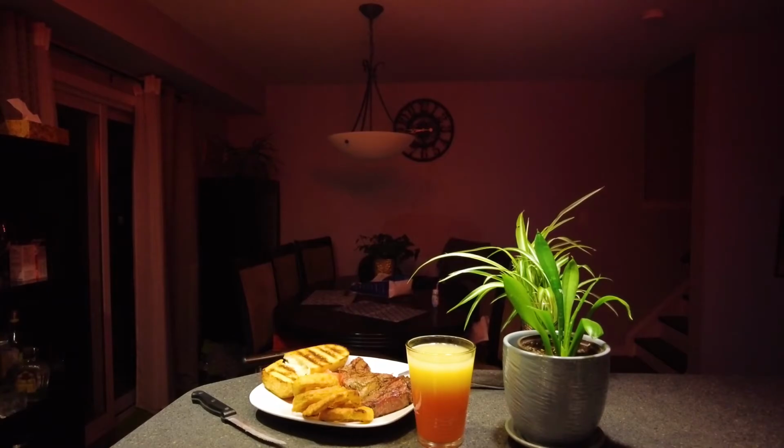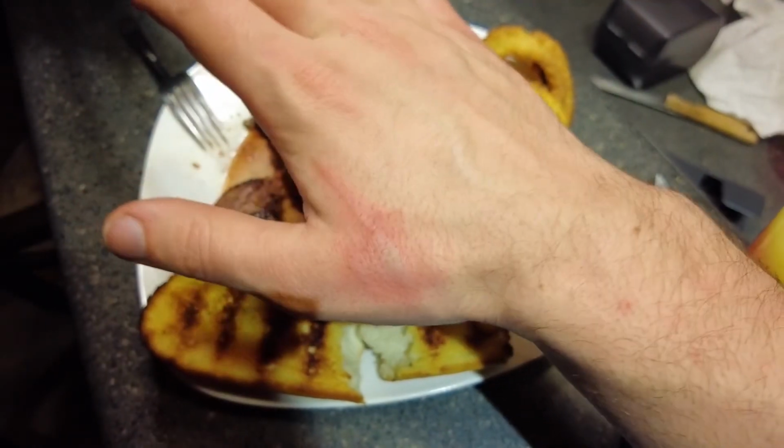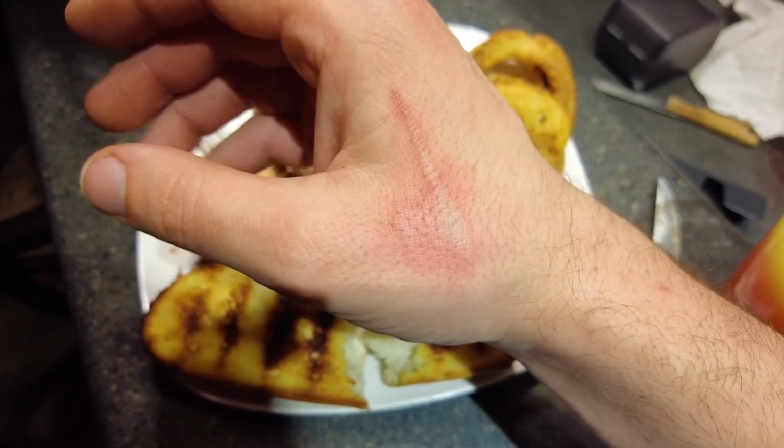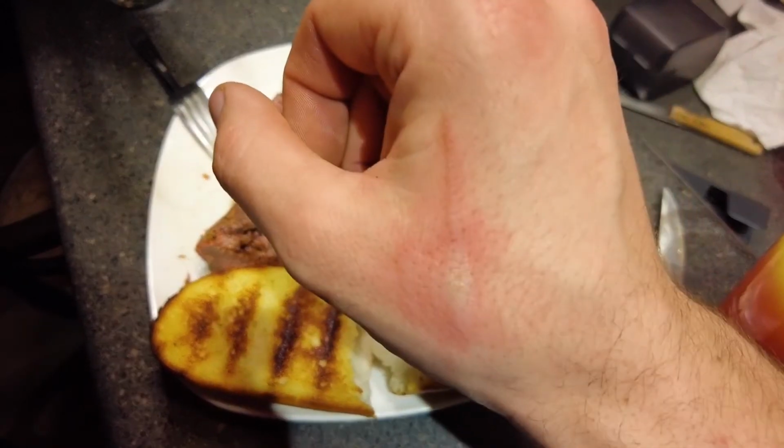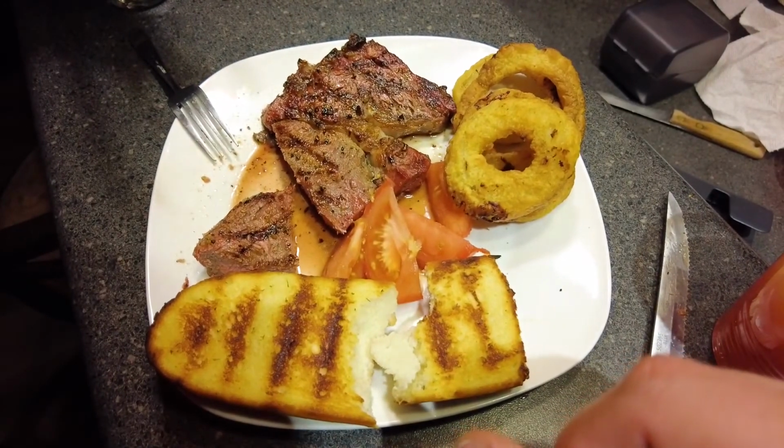See you when the meal's done. So I may have slightly burnt my hand in the process of making the steak, but look at it. It was totally worth it.